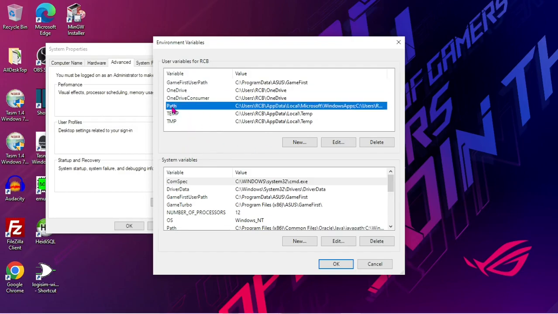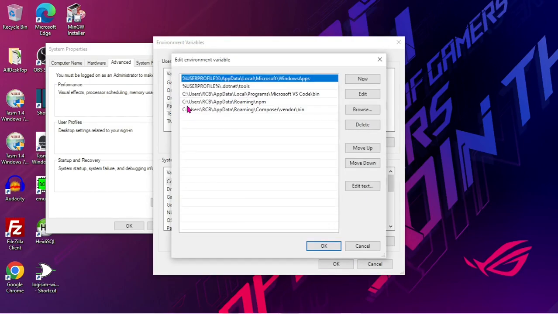Inside this window you'll see this is a Path variable. This is a system variable. You don't need to worry much about it for the time being. Just follow the things as I say. You will come to know about it very soon. You will automatically realize, even if I don't tell you. So the point is, you just have to double click on this Path variable.